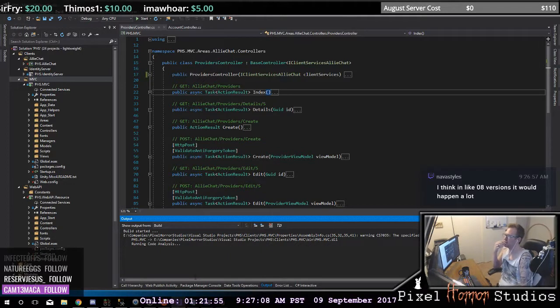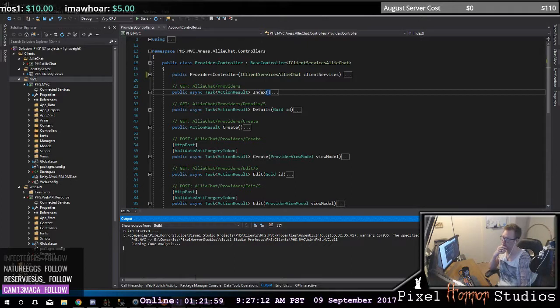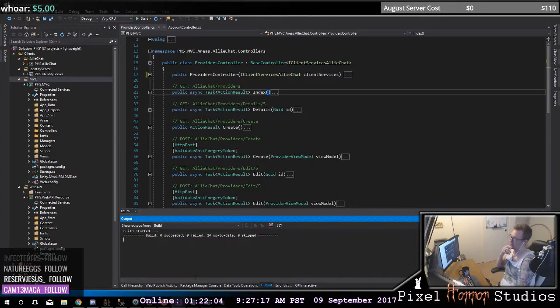When VS is loading like that, it crashes a lot. Yeah, I still have to do work in 08. I do work on Windows CE devices, which is really annoying, and 08 makes me want to rip out my eyes more than anything in the world. That white screen, oh my god.